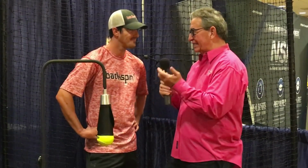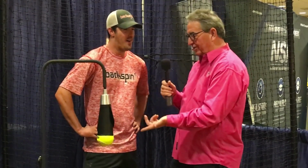So coming up with this is a different system because we're used to seeing tees that we set a ball on, right, not that holds a ball suspended magically in the air. I mean, how'd you come up with this system of holding the ball up? Oh, that's a secret. No, I'm just kidding with you. The secret is it's magic. No, I'm just kidding. Well, that's what I thought.